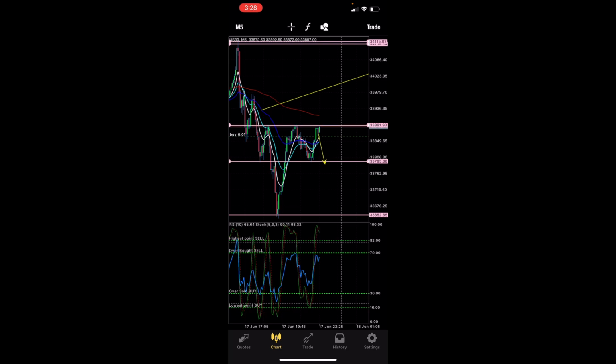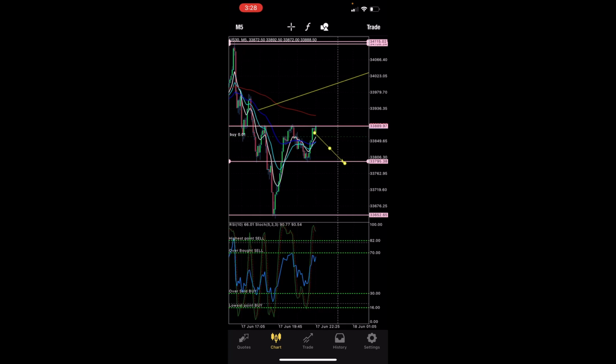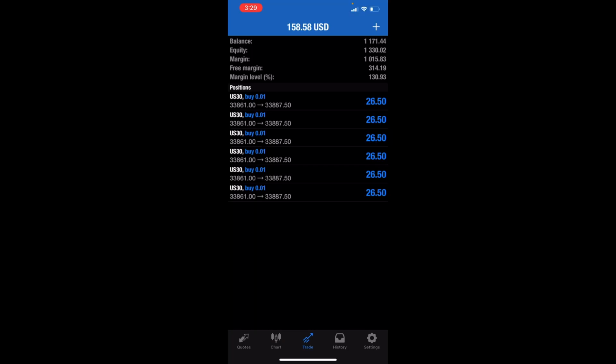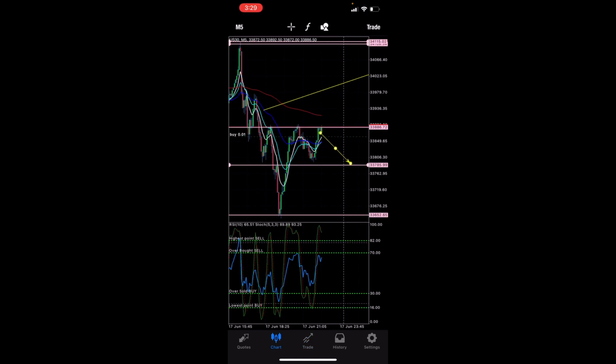So to sum it up, because I don't want this video to be long, I'm recording it off my phone. It's a possibility that it could sell because price is probably going to exhaust at this key point right here. Look at this white line. It might exhaust and shoot back down, it's a strong possibility, and come back down here. But I don't want to be in that because the market closes in 30 minutes for like 10-20 minutes or something like that, and opens back up. I'm tempted to just take my cheese because it's not really going.